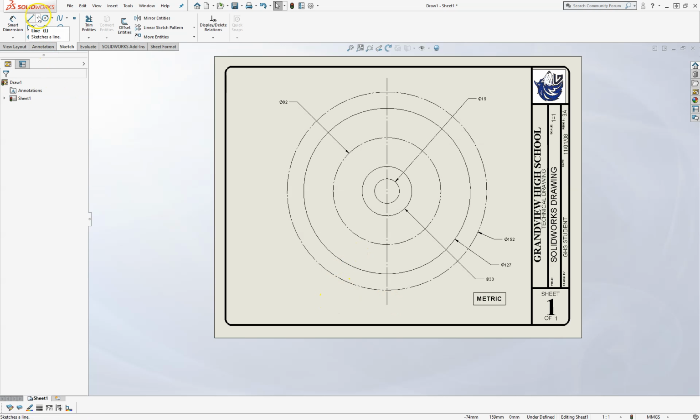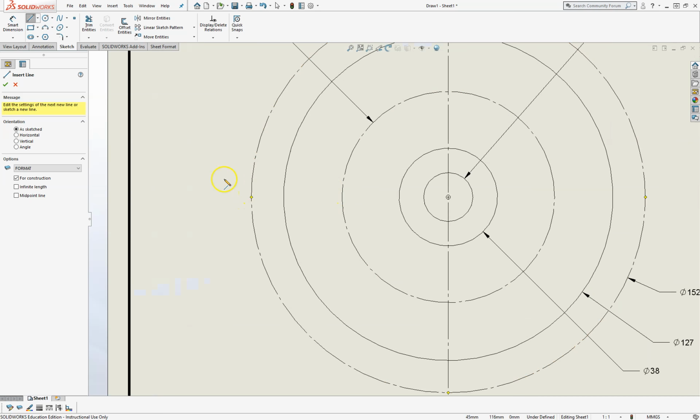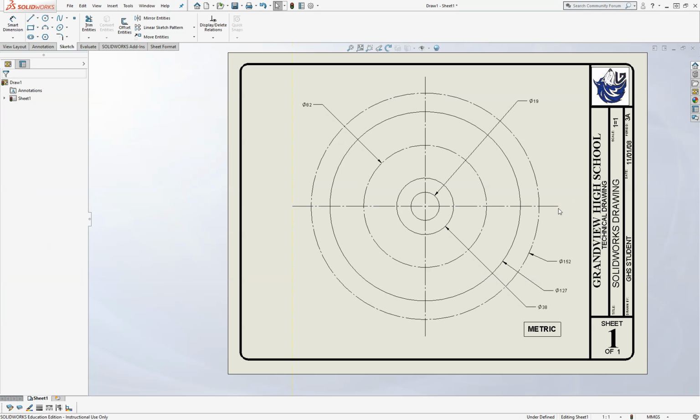I'm then going to come back up to the top, drop my line tool one more time, and hit the center line tool a second time. This time, though, I'm going to go over here to the left, looking for that quadrant right there. I'm going to hover, slightly pull out about a half an inch, left click, pull across, left click again. Now again, to deactivate my tool, I hit escape. Okay, so now I have a center mark running through my entire piece here.